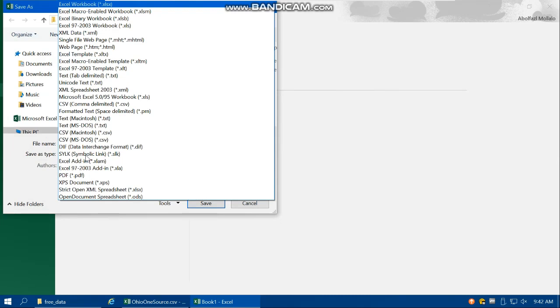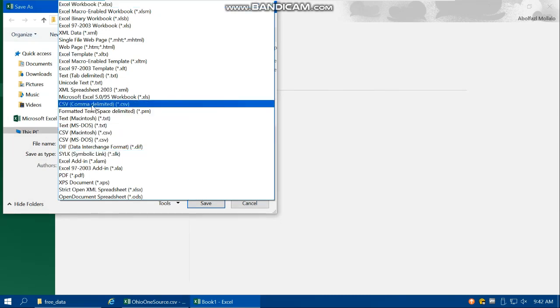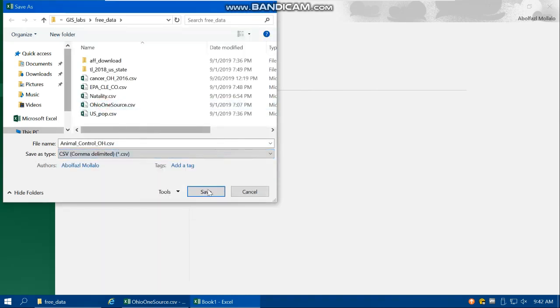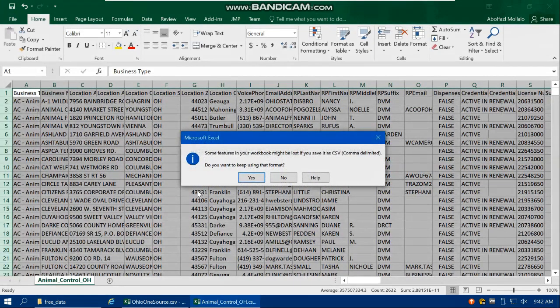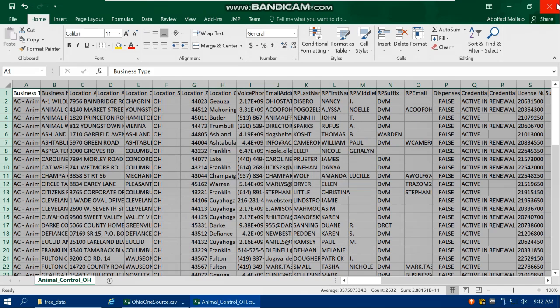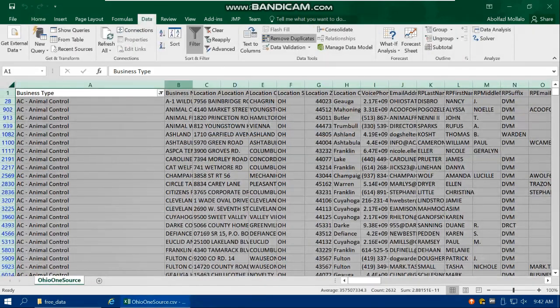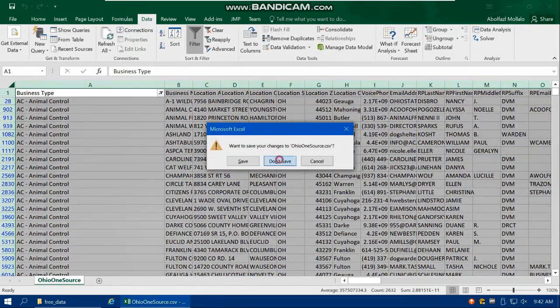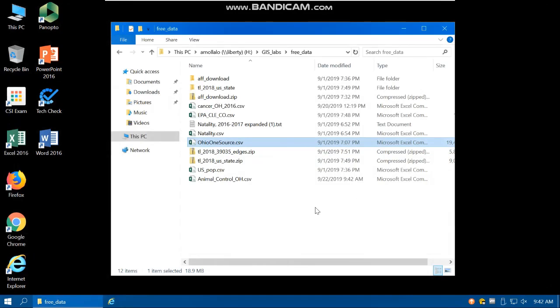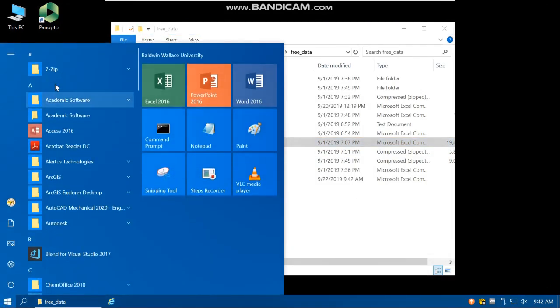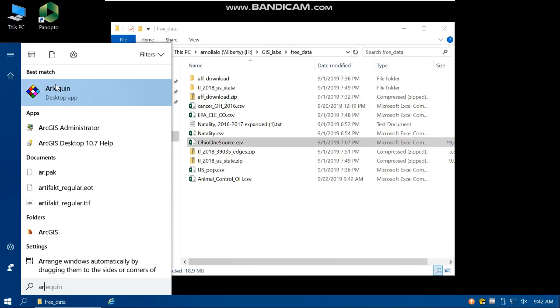CSV is a compatible format for ArcGIS, comma delimited. Okay, and then hit save. And then you can close both of them, and open up your ArcMap and load the CSV file in ArcMap.